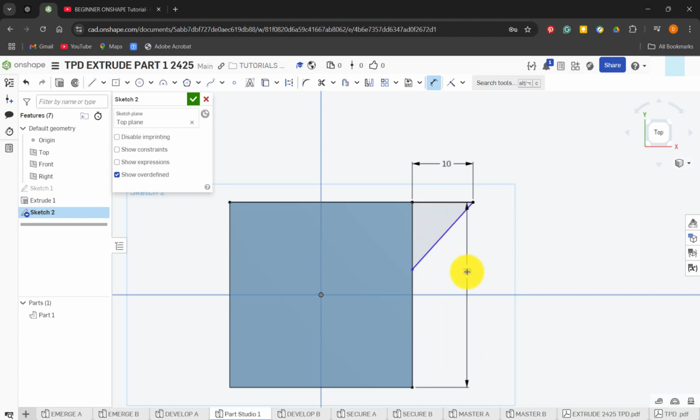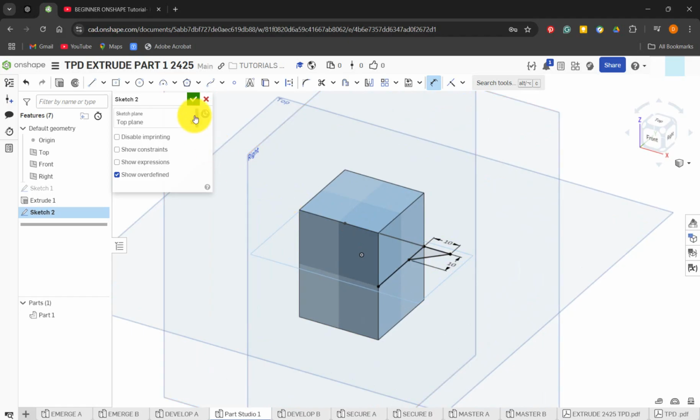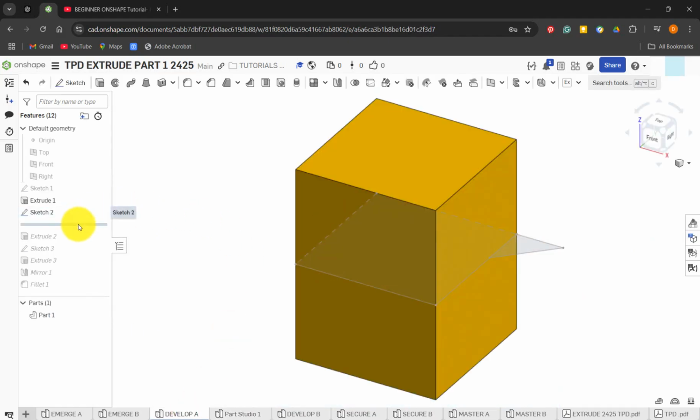Now if I've selected it like that, that's dimension the entire length. We don't want that, so click Escape. I want to go from point to point. So that's a good little skill as well. So 10 by 10. Again, I'm going to spin that around so I can see it. Confirm that. Let's go back to this and see what I do next.